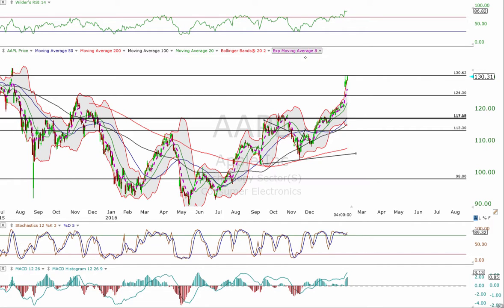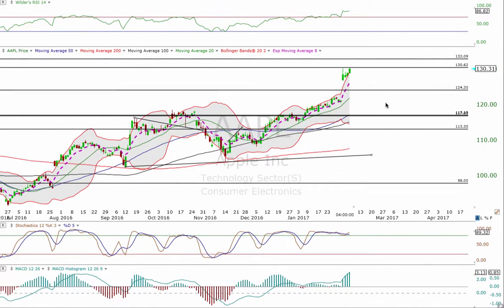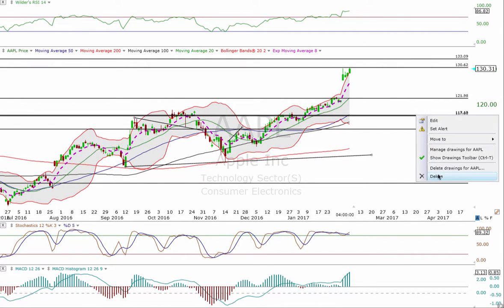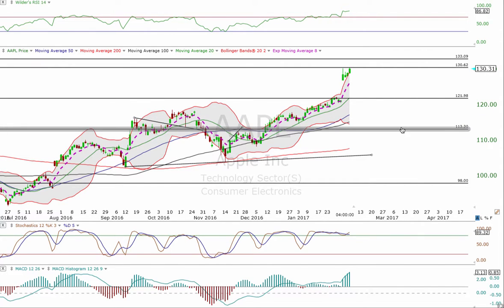I think we're pretty close to the top here. I would keep an eye out for this top here. We're outside the Bollinger Band. The Bollinger Band's 129.09. And this lower gap here, we're going to have to start marking these at 121 in that area, and then we have one down here somewhere at 117. Nope, that one was filled on the way up. I apologize for that. I won't worry about these for now.